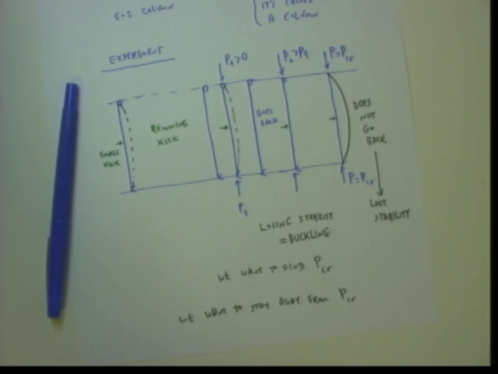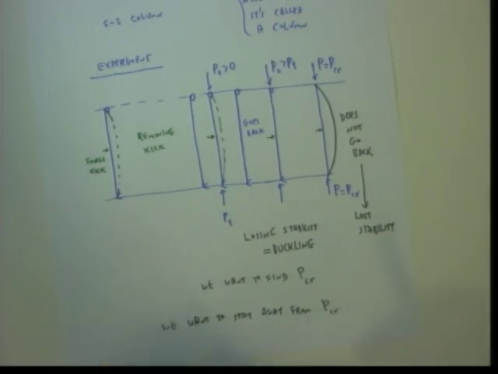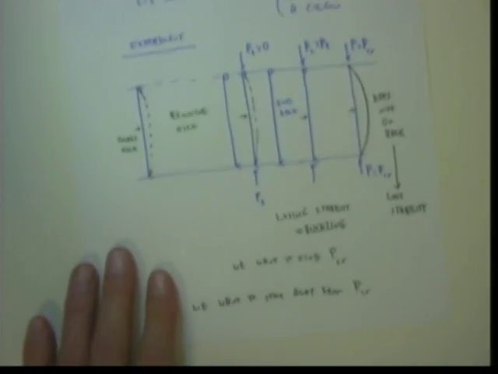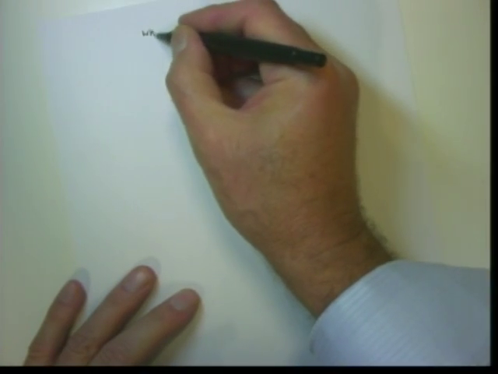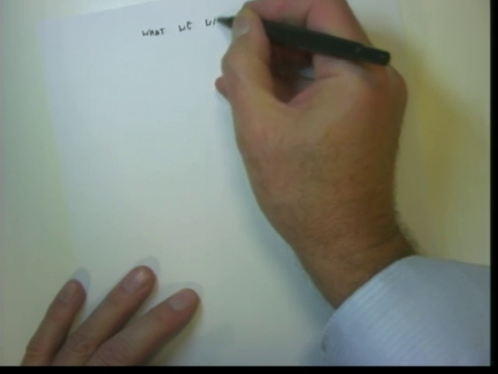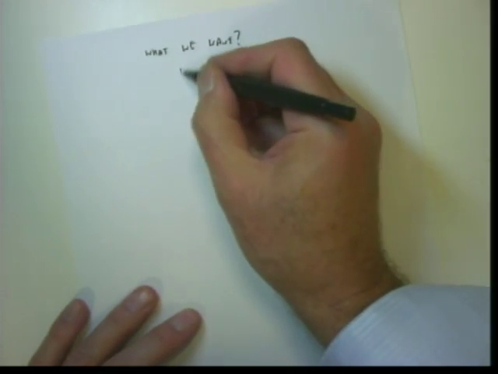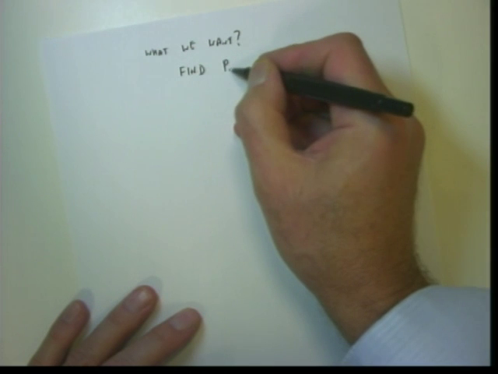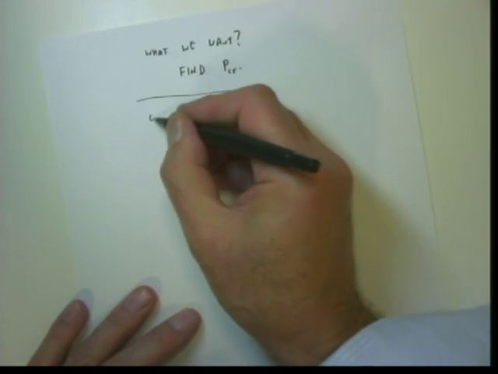I increase the load, P. I increase P every time, and I'm getting to this position. So that value, when this happens, is called P critical. Okay? So we want to stay away from P critical naturally. So how to find it? So what we want is to find P critical. What is P critical?